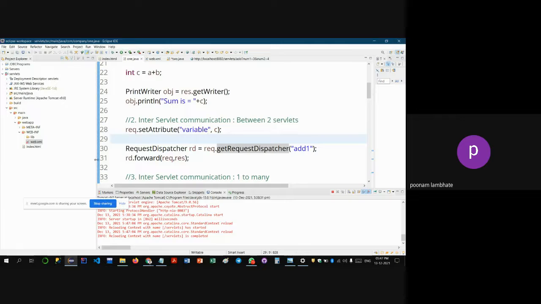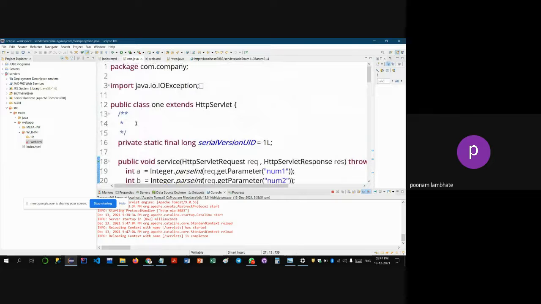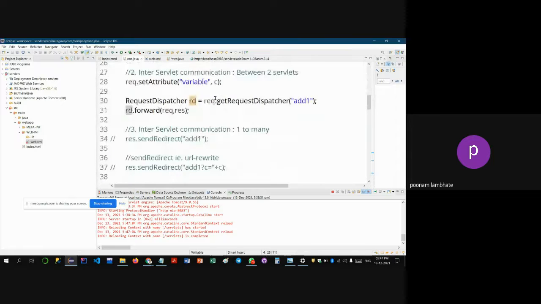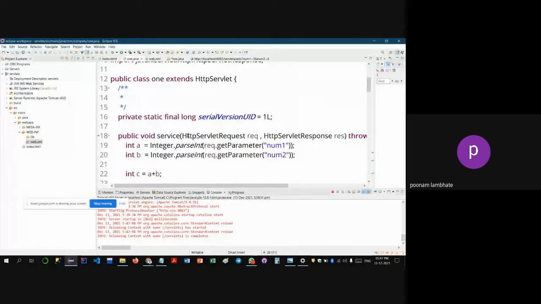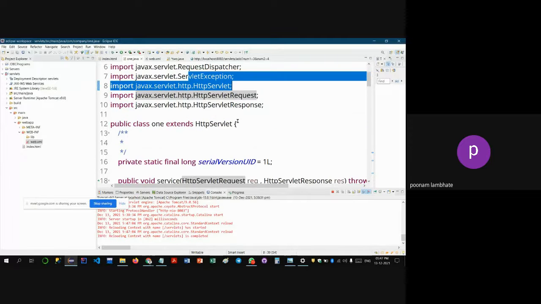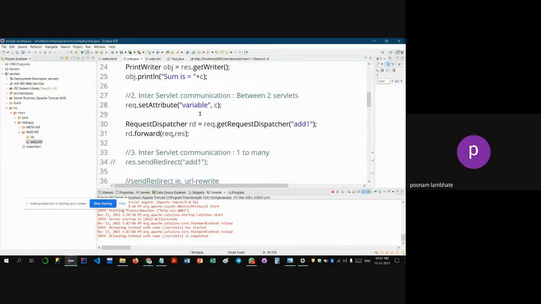Now you have to call a method of the RequestDispatcher class. So create an object of the RequestDispatcher class, and import it. You have to import it also. Here I have imported it. You can see PrintWriter also has to be imported, and HttpServletRequest, all of that I've imported. It happens automatically. If it doesn't happen, it will give you suggestions, and then also you can import.